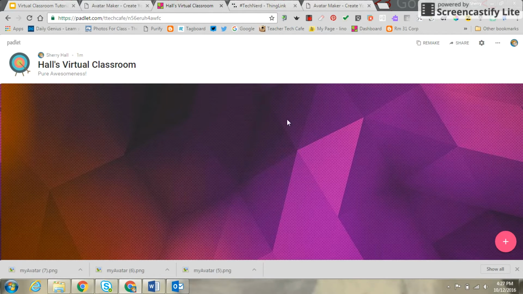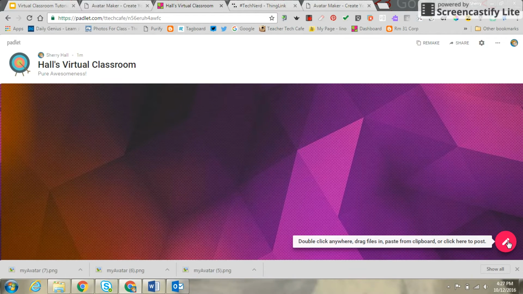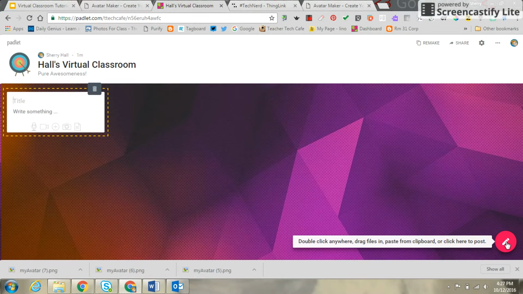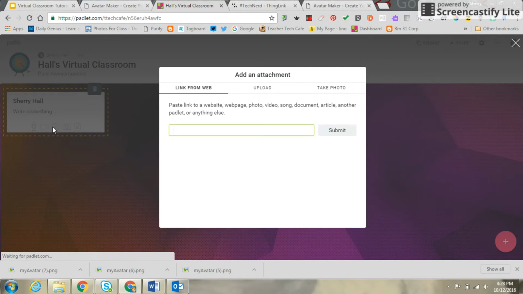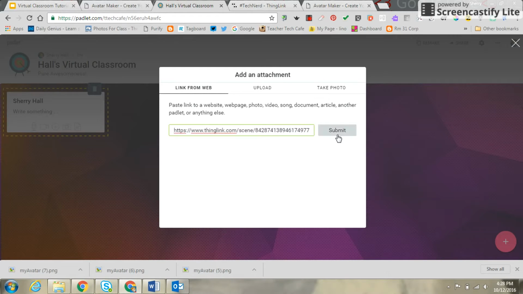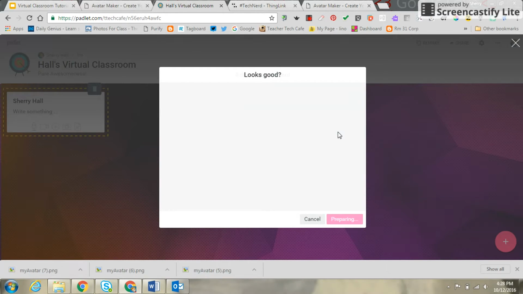So I can click on here. I click the plus, and I can add information here. And I will put a name, and I can hit this little plus right here to add an attachment, and I want to put in the link from ThingLink and submit.